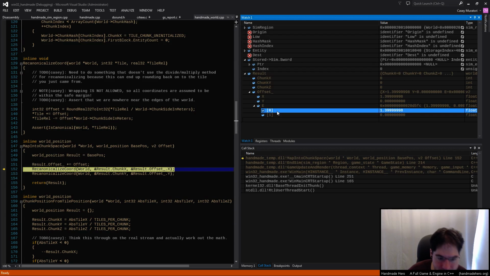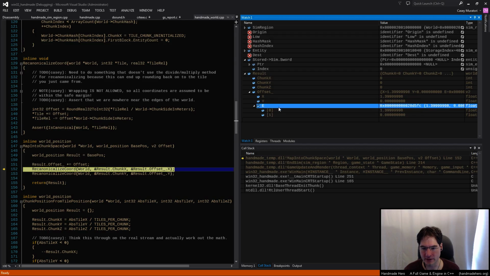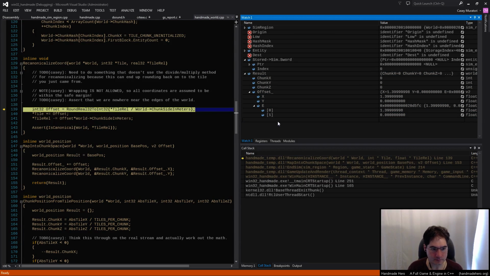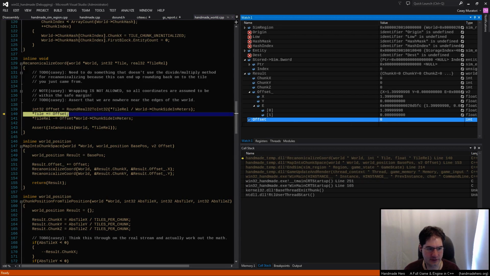All right. So, inside recanonicalized coordinates, we basically created a thing that's got some offsets to it, and now we want to go ahead and recanonicalize that. So we step in here. What it's going to do is do that divide to figure out what the integer offset is. The integer offset is 0.